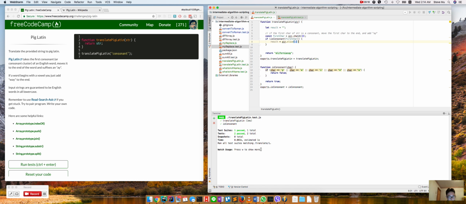Then we add the first char. Then we add a y. Now we just return the result. So it's not misspelled, it's charAt. So the test still passes. Good.